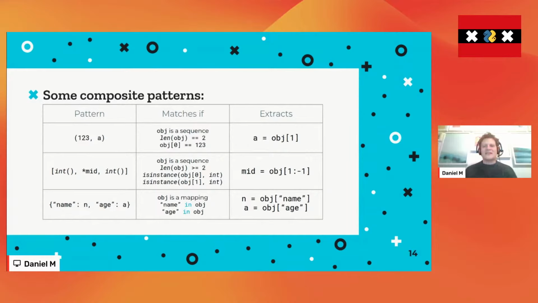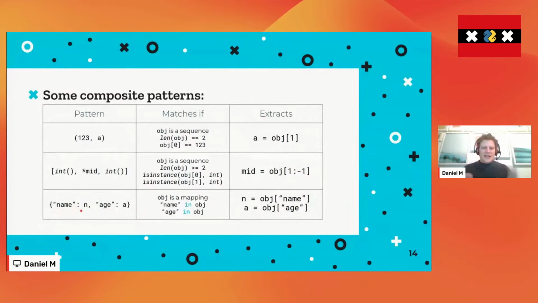If you have 10 elements in the middle, they can be 5 and 5, or 0 and 10, or 2 and 8, and it's impossible to decide. So those ambiguous cases are not supported. And again, for simplicity of implementation, in this kind of mapping patterns, the keys need to be something relatively fixed, like a literal or a constant or something like that. You cannot put arbitrary patterns on the key side. You can put arbitrary patterns on the value side.